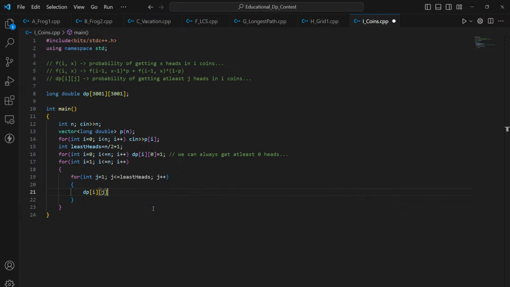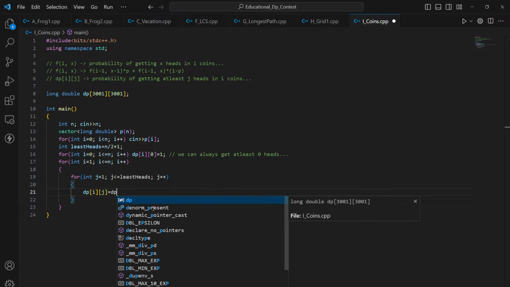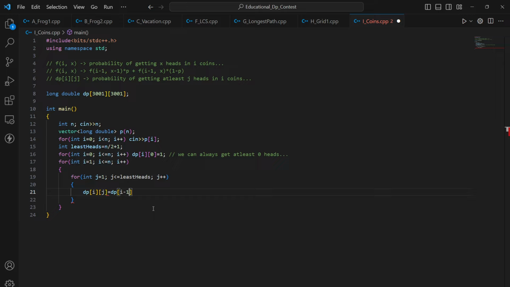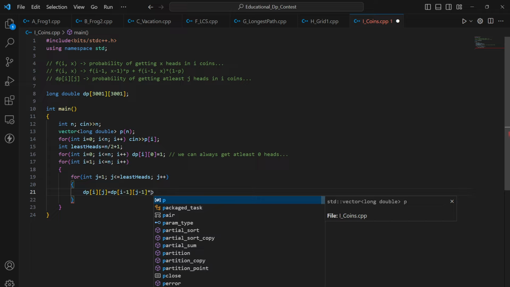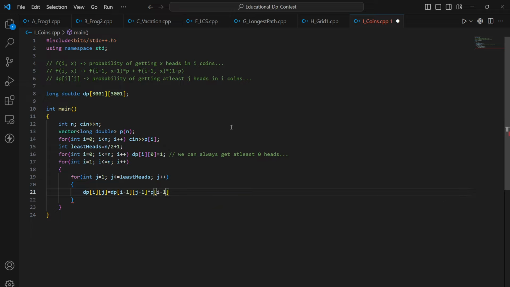dp[i][j] is equal to what? dp[i-1]: if using i-1 coins, how many heads we had? j-1, which means in this turn we got a head with p[i-1], because our dp is 1-based indexed, like coins 1, 2, 3, 4, but the probabilities we are given are 0-based.